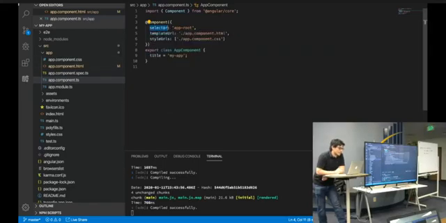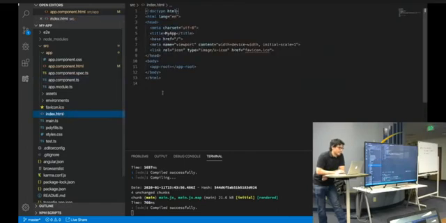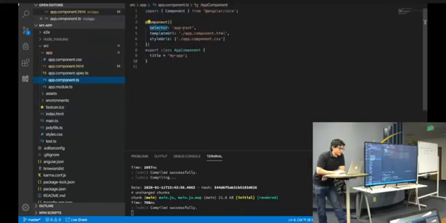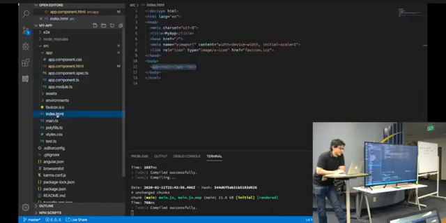But where is this selector located? This selector is located actually in the index.html file. So you see app-root. So this is our selector right here. So this app.component.ts is using the selector to put in anything related to this component, which includes this template and this style, into index.html. It looks for app-root and injects that logic in there. Any questions about that? Clear?